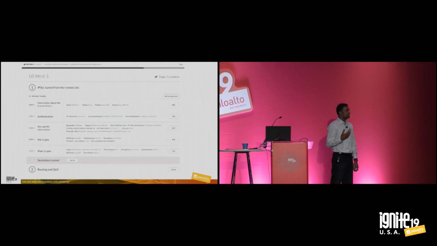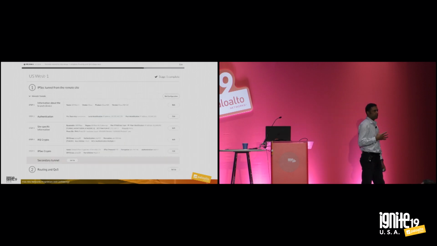Once you have told us what kind of an environment you have on your branch side, on the CPE side, then you tell us how do you want to authenticate those devices. You tell us something about the crypto that you want to set up, and you tell something about the authentication, like what is the shared secret, or do you want to use certificate-based authentication, etc. You tell that, and that's about it. You're done from that perspective. And then you get this full UI in order to be able to customize this.